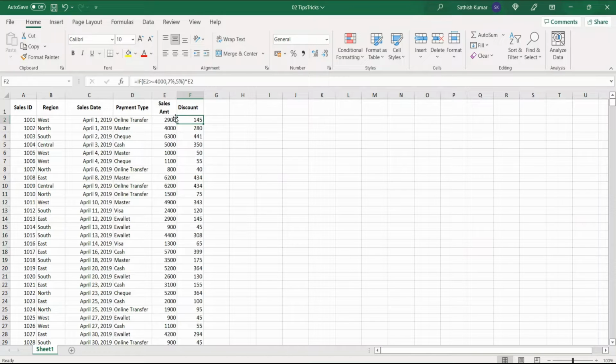Assume that we have a very big formula. It's a very important formula. I don't want others to edit the formula. I don't even want others to see my formula. How to protect this formula?